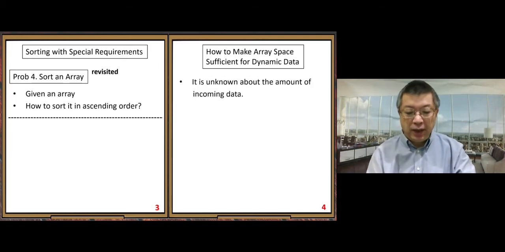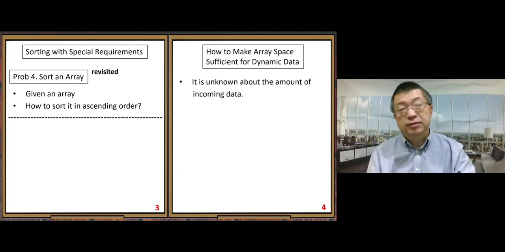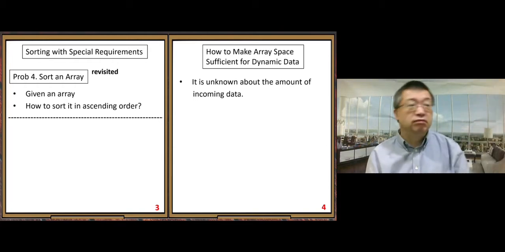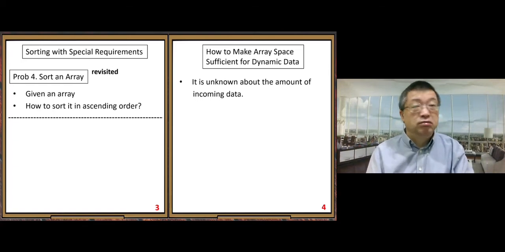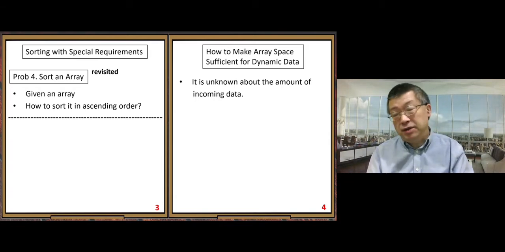First, the amount of incoming data is unknown. Nobody knows that. Data keeps coming in. In the future, how much space do you need? Nobody can predict that.